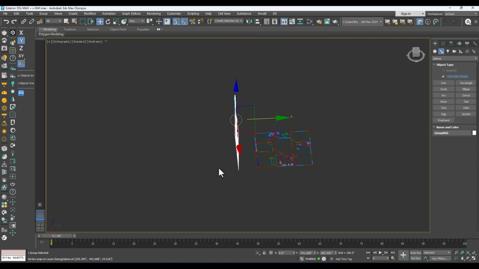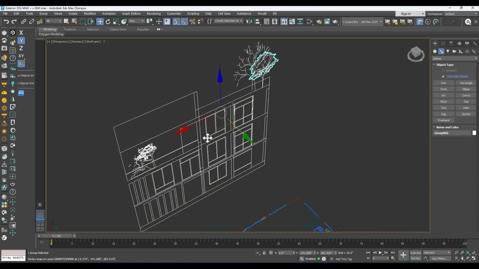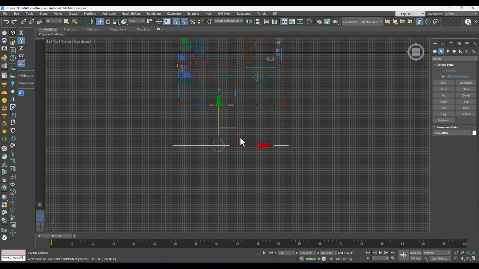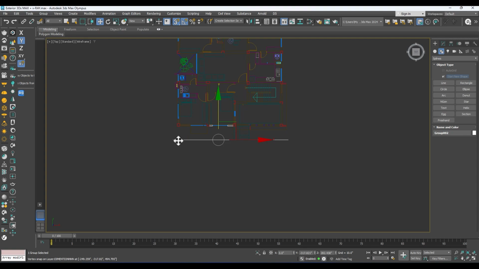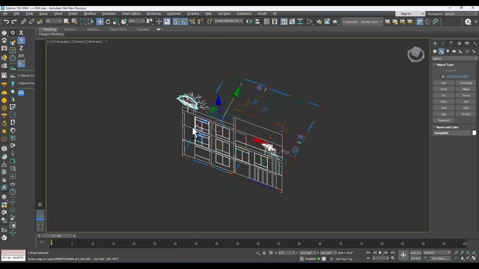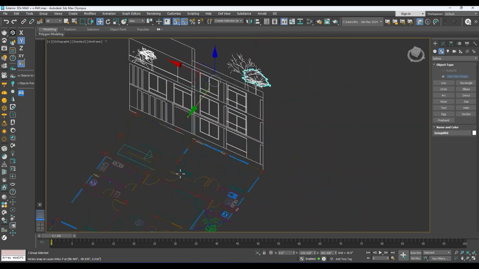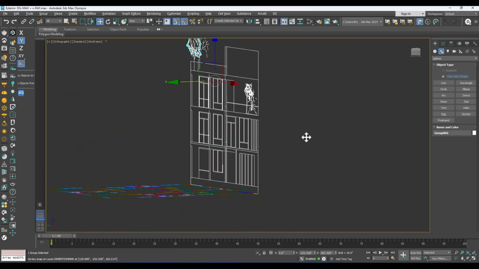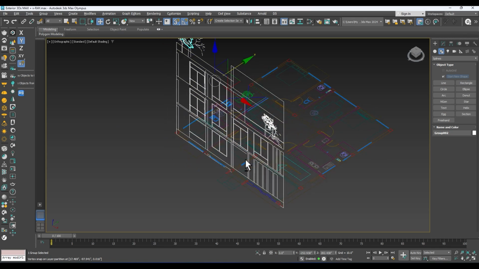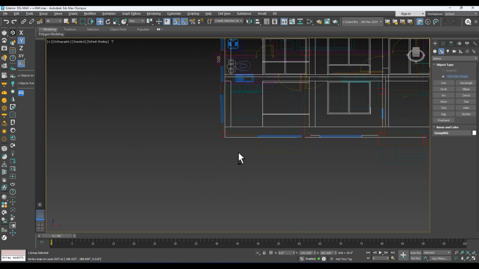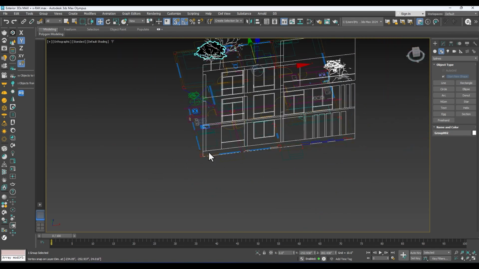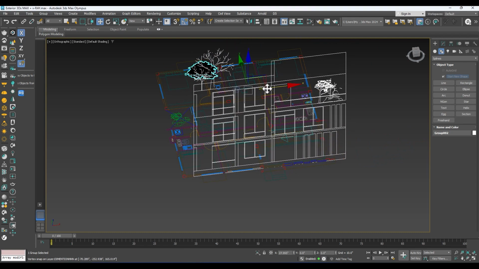Boom. Okay, it makes your workflow much easier. Move a bit.